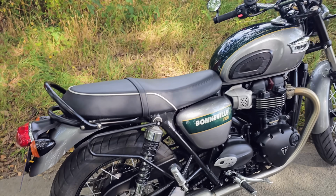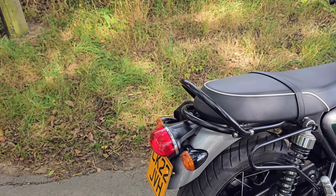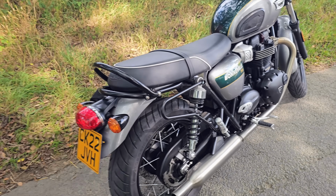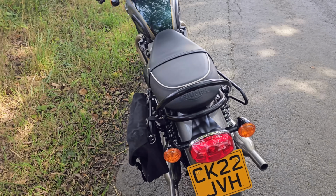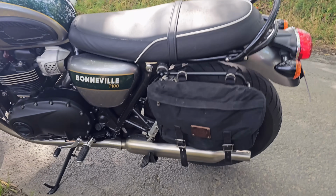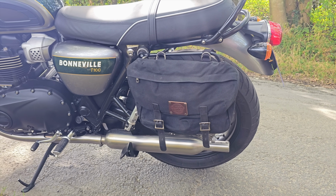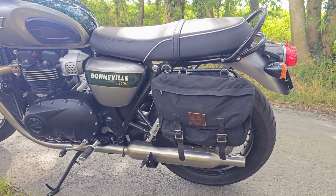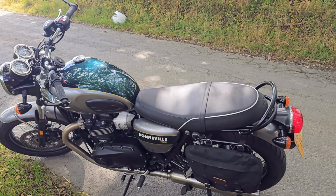What have I added to it? So I've got the bag rails and then the grab rail as well on the back. I just swap this out for the backrest when Katie's on it though. It takes what, 2 minutes to swap, and the handrail looks so much better than the backrest when you haven't got a pillion. So it was a bit of extra money, but I think worth it. And I've got the bag there from Classic Rides. That's the 10-litre day pack, which I think fits in really well with the bike. Perfect size to go on there. Really happy with that. You can fit in a brew or all my camera gear and whatnot.